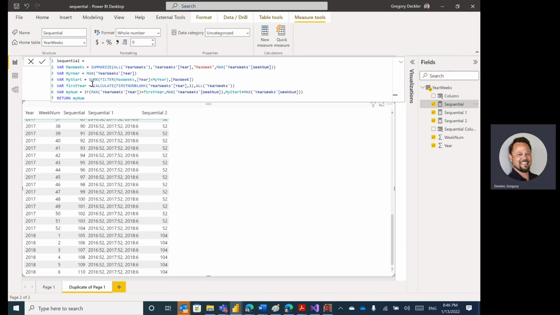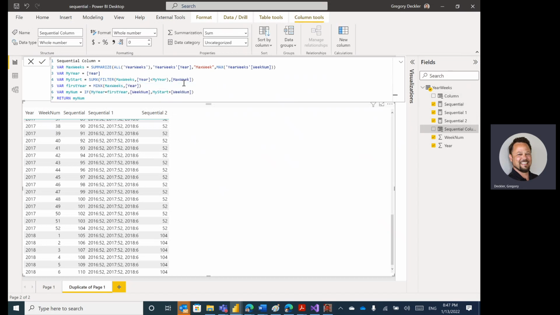Okay, so once I have that, it's pretty simple. I have this here where I figure out whether I'm in my first year or not. I'm not sure why I used this construct when I created it. What I would do nowadays would probably be something more like this right here, MinX max weeks year, just grab my minimum year that's in my max weeks table.